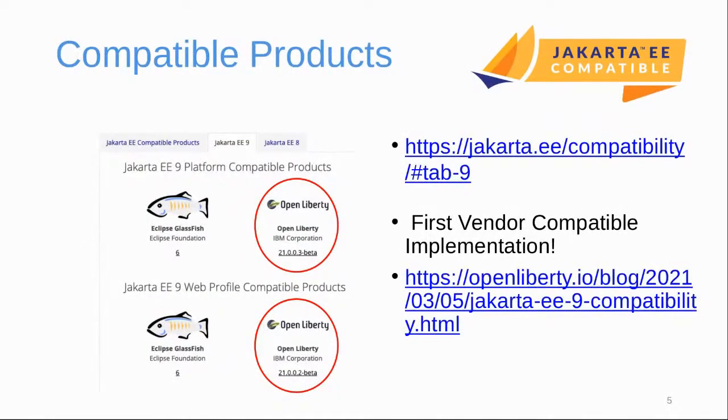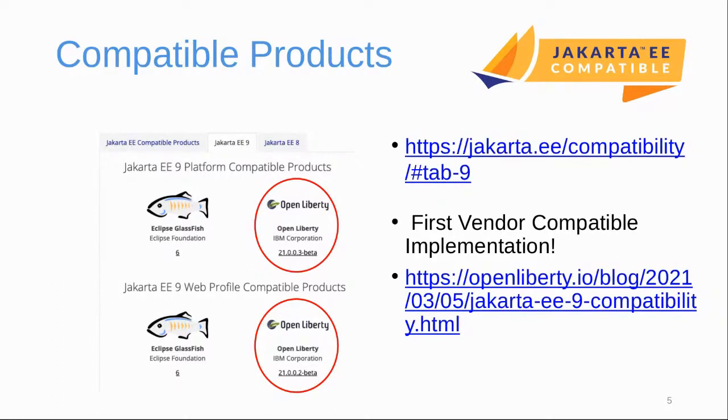So what implementations are out there? What compatible implementations are there for Jakarta 9? Liberty is actually out there. We are marked as Jakarta EE 9 compatible. We are the first vendor out there. There's a nice blog post on openliberty.io that talks about us being first and the work that we're doing here, and gives a little more detail on some of the things I'll go over later in the presentation.